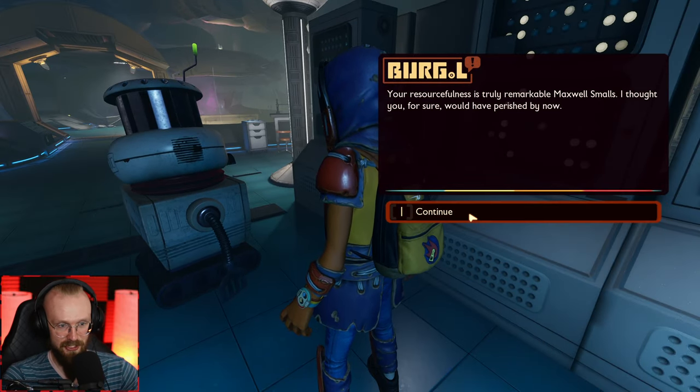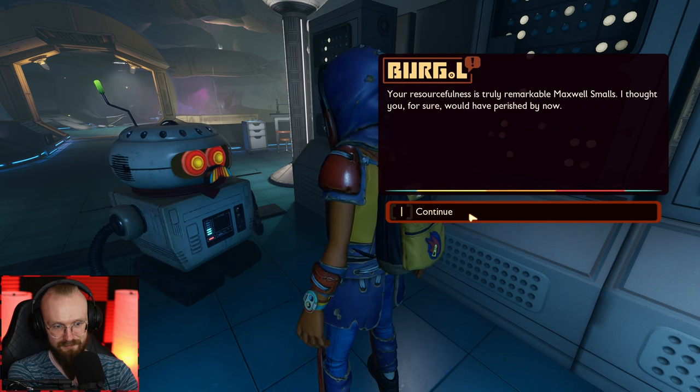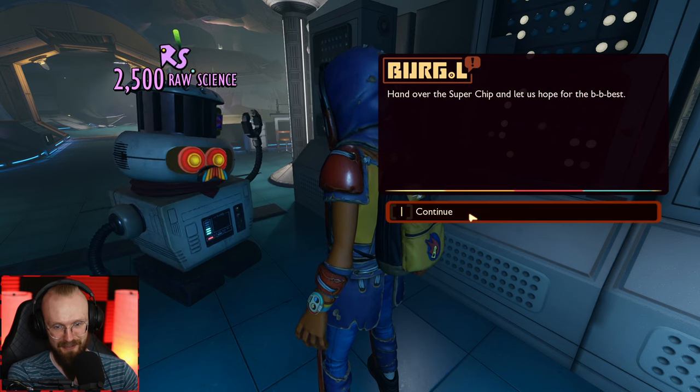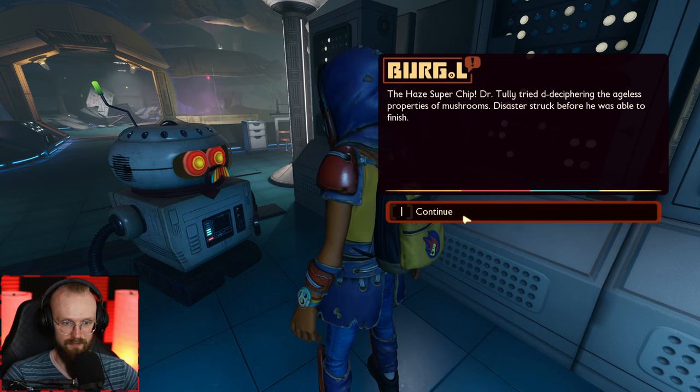I've got one more super chip. Your resourcefulness is truly remarkable, Maxwell Smalls. I thought you, for sure, would have perished by now. Oh, wow, thanks. Oh, 2,500 raw science. One more time. Process it. The Haze Super Chip. Yes, indeed.